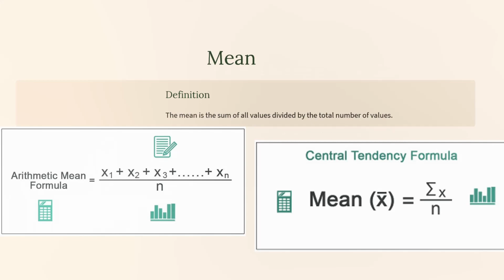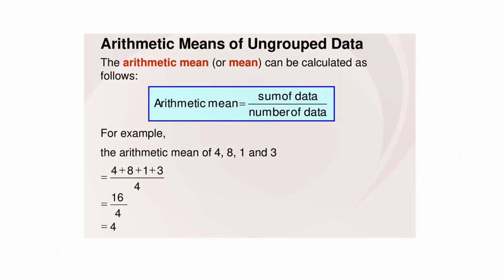In order to find the arithmetic mean, we can use a simple formula: we just add all the numbers and divide by the total number of items. So if there are n items, we add those n items and divide by n. We can represent that as arithmetic mean, or x bar, equals sigma x by n. Sigma x means the sum of the x numbers and n is the number of items in the series. So it can be calculated as the sum of data divided by the number of data.